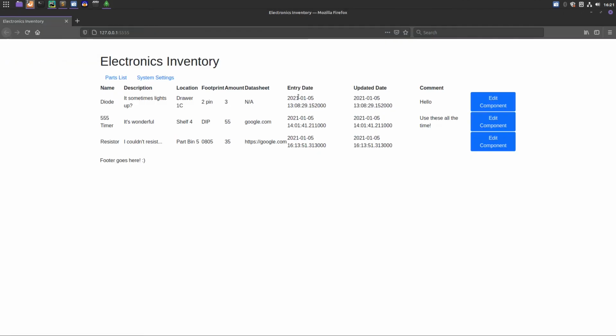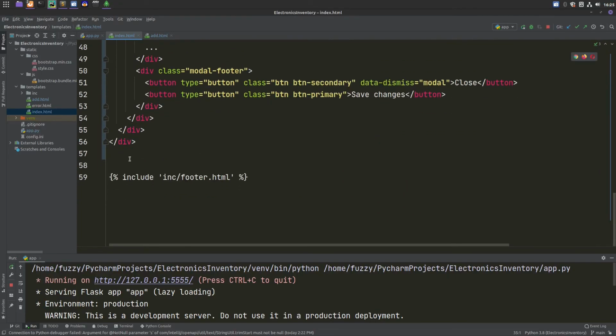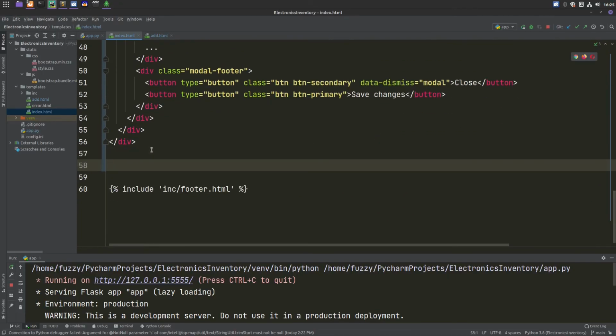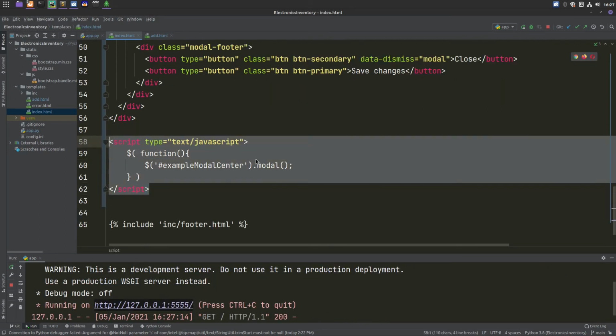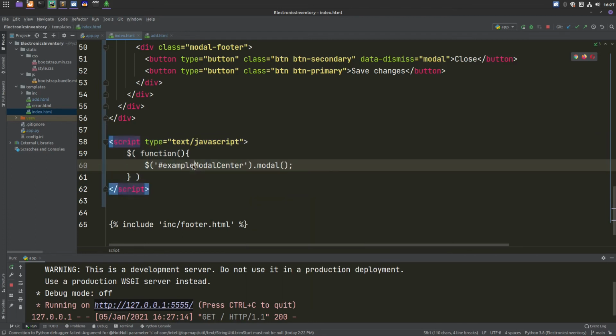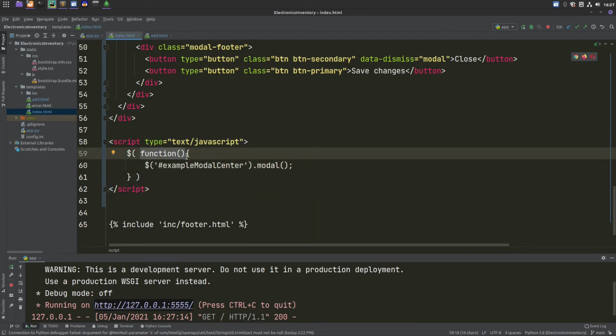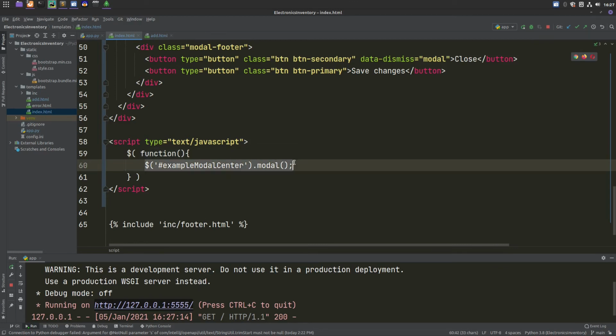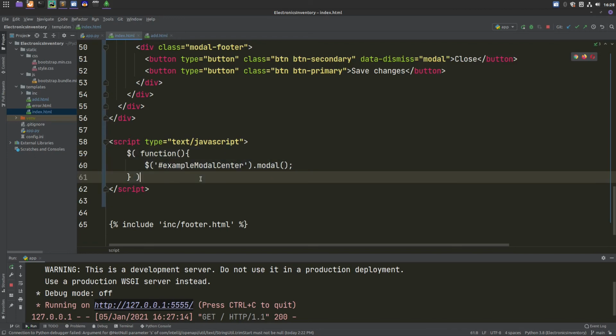Now you may be wondering why when I click the buttons nothing happens. So down here above the footer we're going to put some JavaScript that's particular to this page. So I've pasted this at the bottom, which probably isn't the best place to put it. This function is basically jQuery that is the same as vanilla JavaScript that says when the document is ready, it's ready to do things here. Something like that. I'm not very good at explaining everything, especially when I haven't written it down.